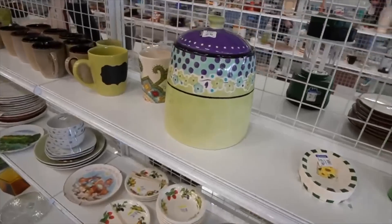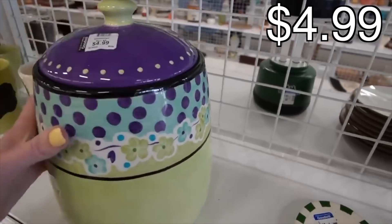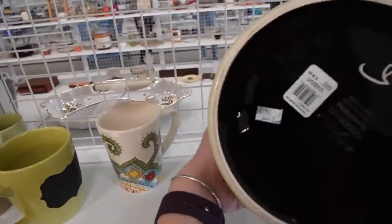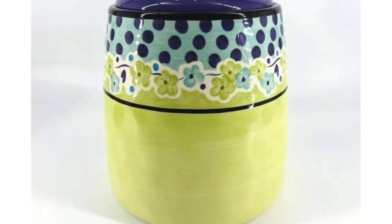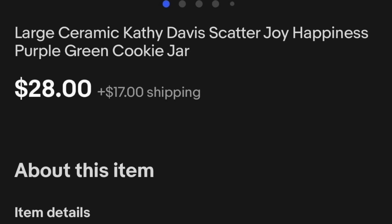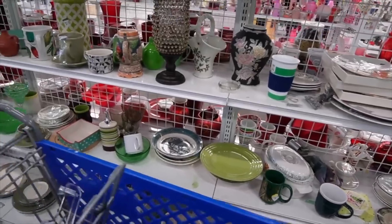I really like this canister over here. It's got a rubber gasket — oh my gosh, we have to get over there to get that, as soon as I'm done looking at this. Kathy Dan's Happiness, originally $29.99. I like the colors of that. It's only $4.99 — let's grab it.